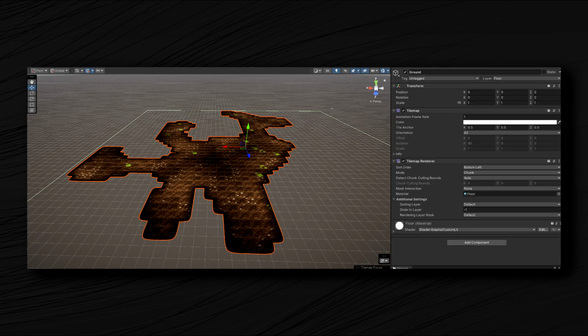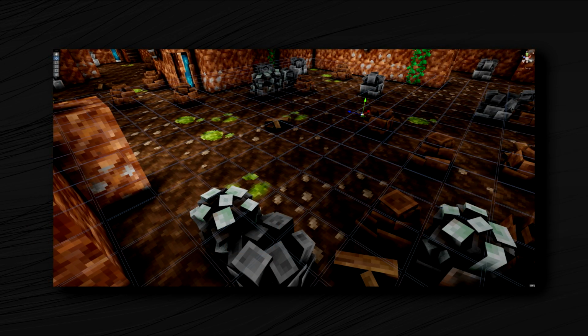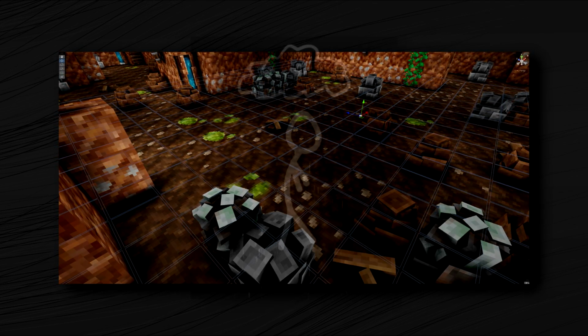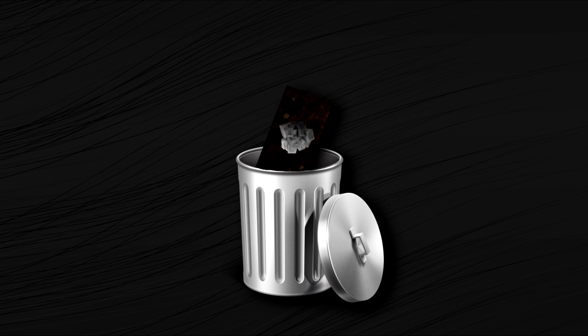Since you can't apply different materials to different tiles, I guess I could split the floor into individual tiles, but that's a lot of unnecessary objects and planes, and it would slow down generation time a lot. There didn't seem to really be a viable solution to this, so I had to ditch a lot of what I'd done so far.